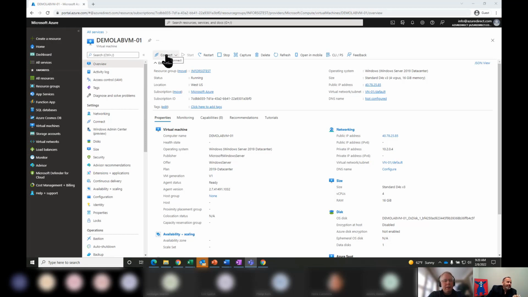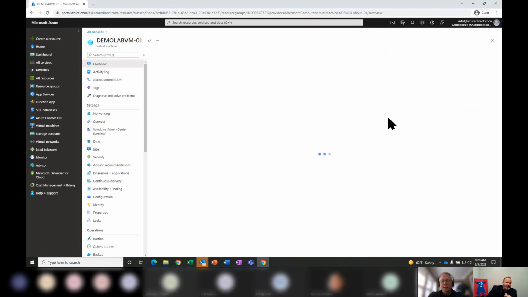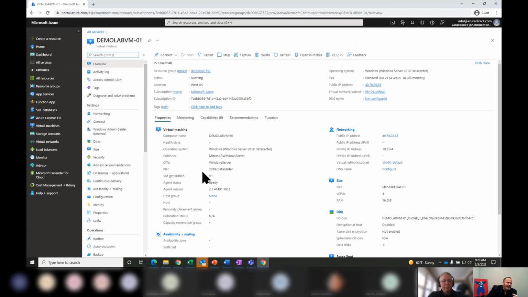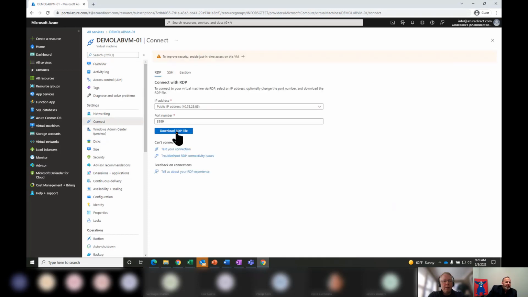So the next thing, we want to connect to the virtual machine. So if you somehow got out of your virtual machine, you're like, well, how do I get back? Remember, go up to the bell icon and go 2 down. This is why we love the bell icon. Go to that resource. Okay, then you'll be back at your virtual machine. Now I want everyone to push connect. We're going to do it through RDP. Remember that port is open. We're clicking on RDP. We'll download the RDP file. Okay. Just go to the big blue button that says download RDP file.